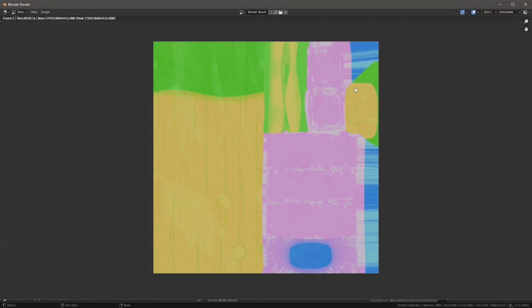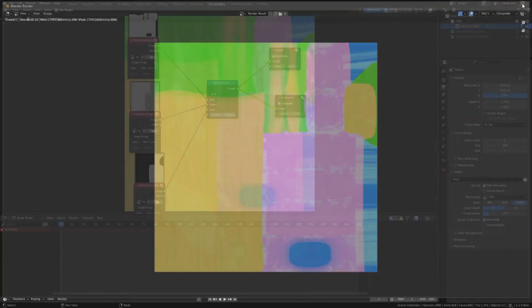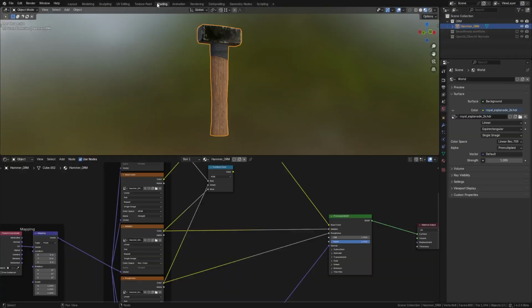Next thing we'll be packing is a metallic smoothness map used in Unity. This engine uses smoothness, which is the inverted roughness. Both textures, metallic and smoothness, are packed into one, but this time smoothness is packed to the alpha of the metallic map. I will close the window with rendered ORM texture, go to the Shading tab, and switch collection to Smoothness Workflow.